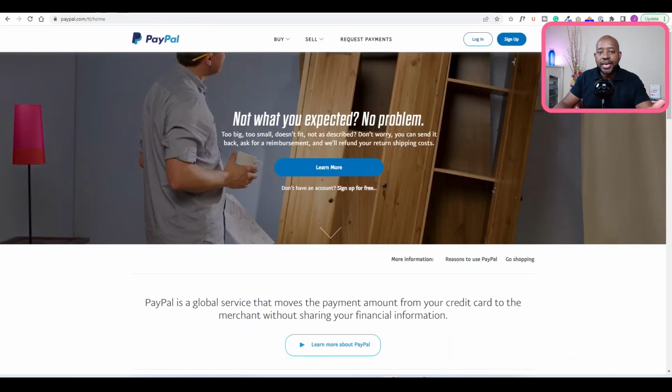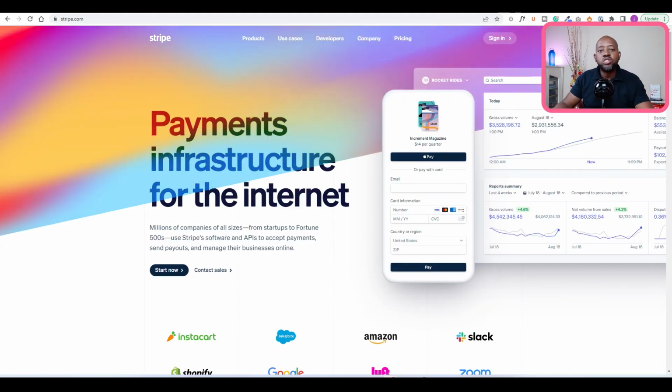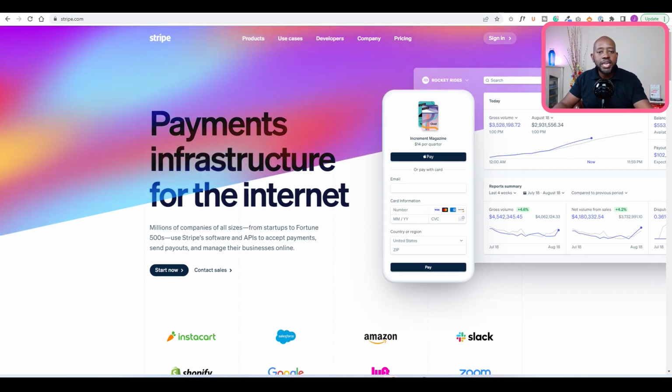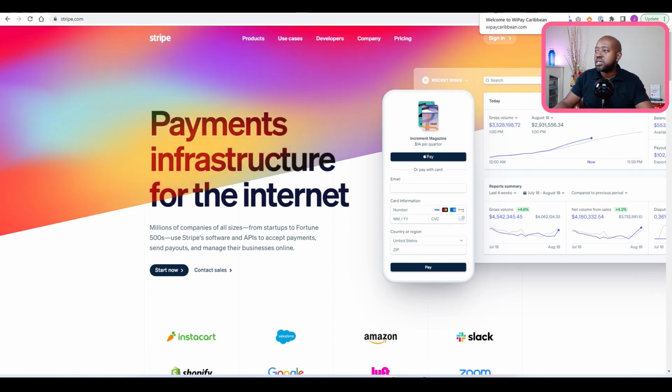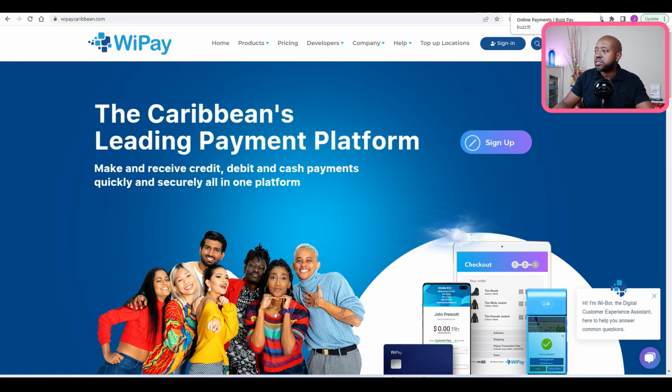Number 6 is something that works in the background. For you to take online payments or credit card payments, you need a payment gateway, and for this you want to use one that is working well in your area and making it easy for you to get your money when customers pay on your website. Some of the popular ones include PayPal and Stripe, and depending on your geographical location, this may vary. You may want to look at certain local payment gateways that will allow you to quickly integrate with your bank account. In my case, within the Caribbean, some of the popular ones include WePay, and you have others like BuzzPay.